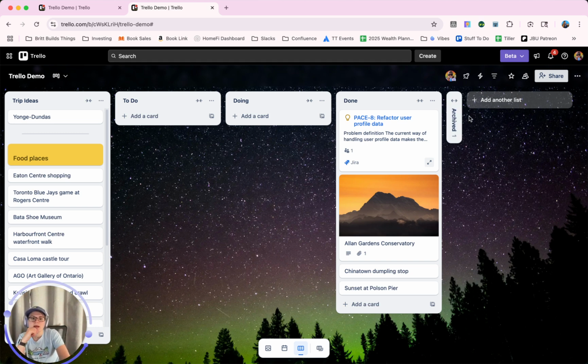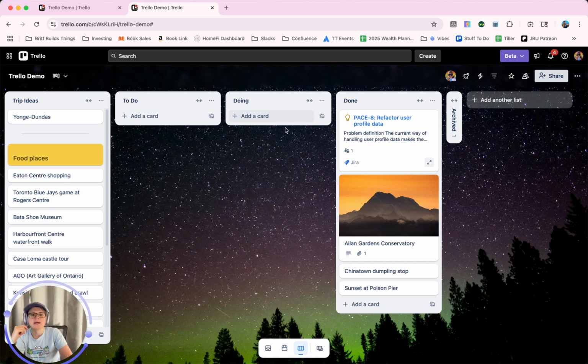Totally up to you. You could have like a completed board that has lists of each other board's completed cards, however you want to structure it. But where you move it isn't so much the point because you'll use the same automation. So for this example, I'm just going to use this list here. But again, remember, you can access different lists on different boards.